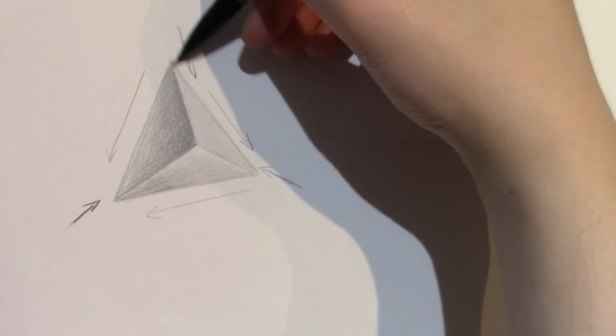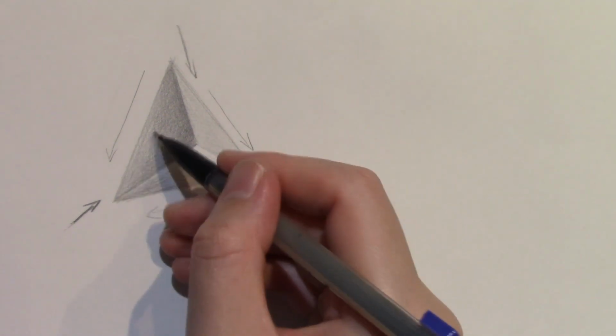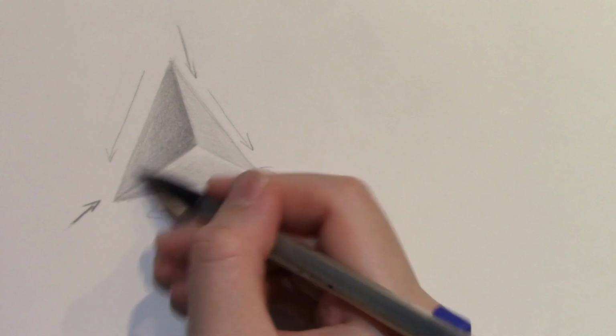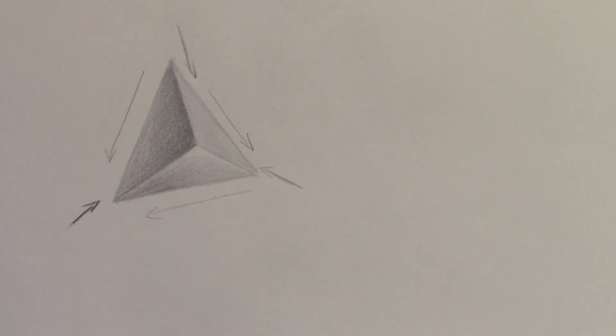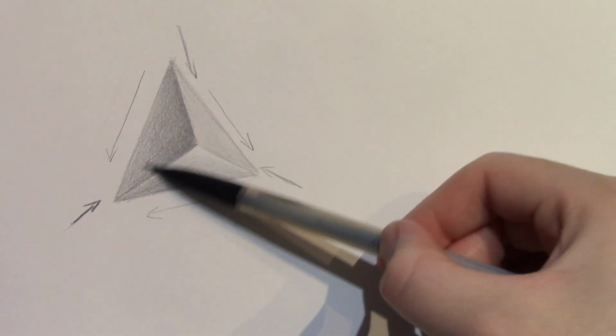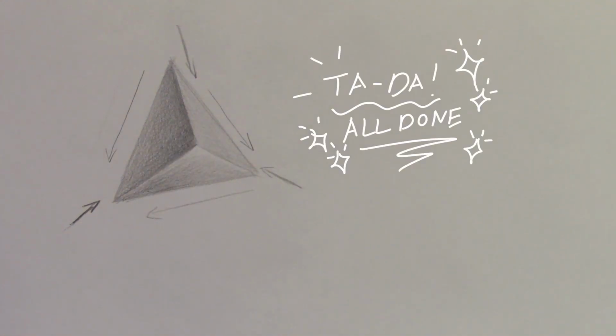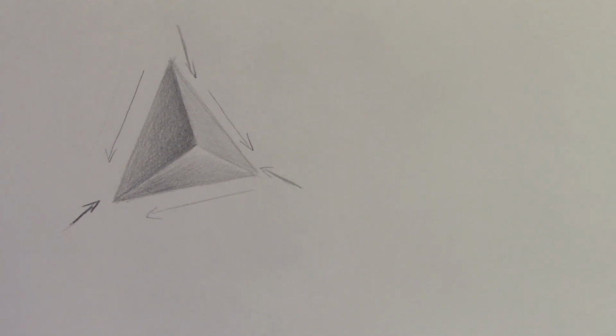And once you're finished filling in all sides over here, you can go back and tweak a little bit just to see, okay, this part could be a little bit darker, we could probably smooth this side out a little bit, clean a little bit of the edges and all that. And there you go, that's how we fill in a smooth surface or a flat surface, and how we would apply the straight hatching to it.